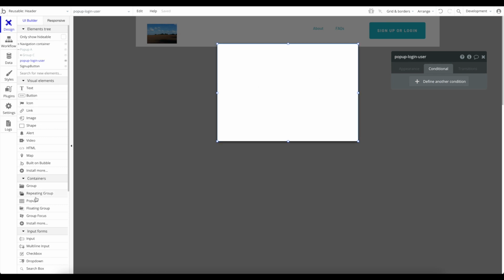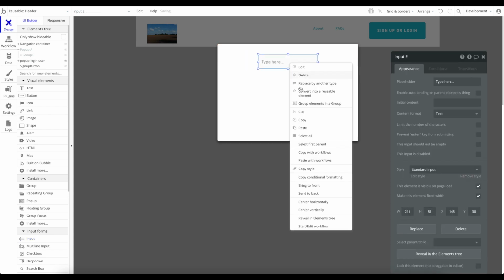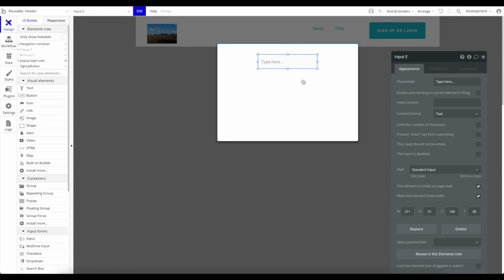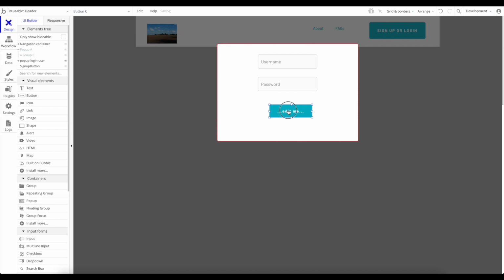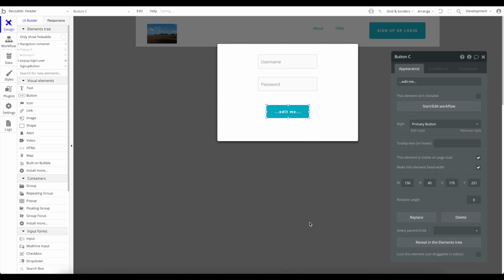And we are going to start putting in the input fields here. This is going to be their username. Okay, we can also center it horizontally, copy and paste that, put it below. This is going to be the username here, and this is going to be the password here. Okay, now we just need a button. We're going to take that button here. We're also going to center it horizontally, and then it's going to say log in. Okay, if that's what they want to do, this is what's going to happen.